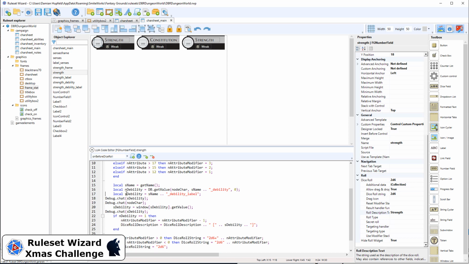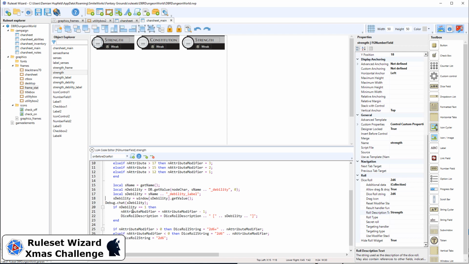Now the local string debility, so we're wanting to get the name of this field. So it's strength from here, strength underscore debility underscore label. Next, we want to get the text that's displayed in here. Now I'm trying to use variables in here so that I can just copy and paste the code when it's done.